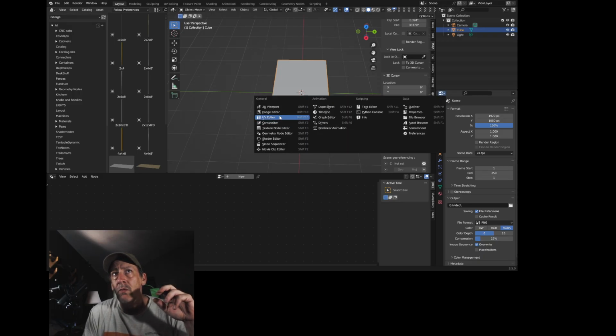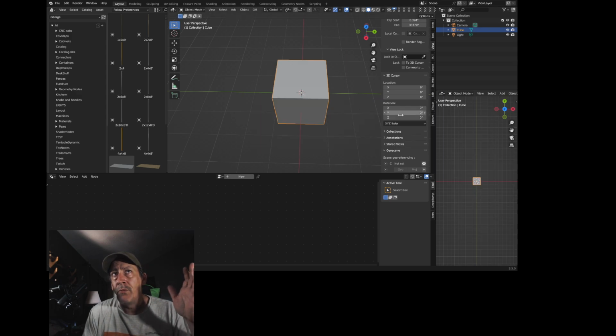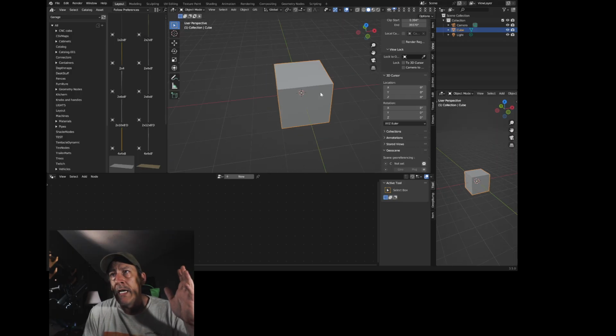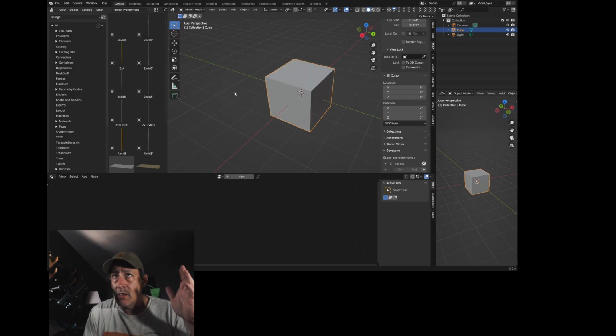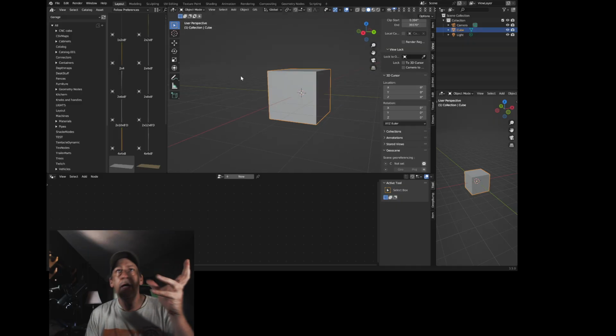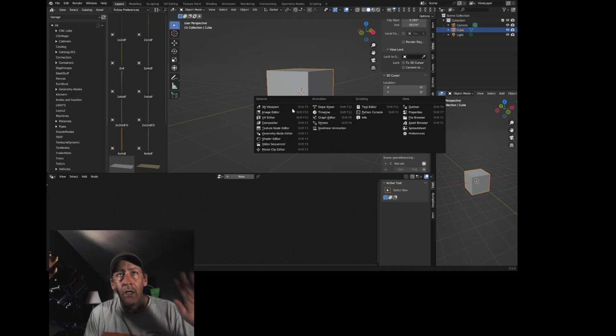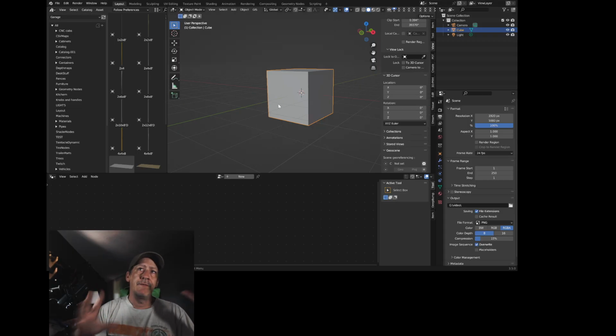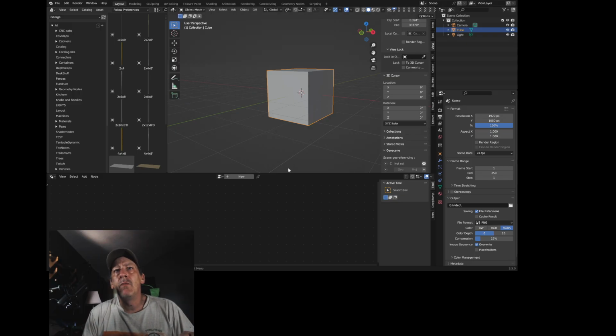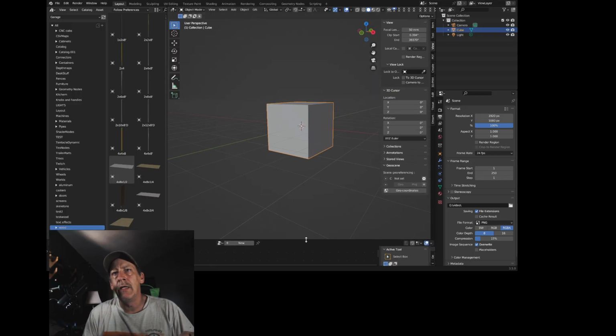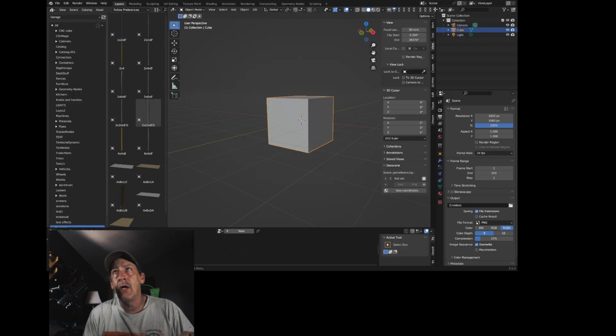So if, for example, you want to have your 3D viewport stuck looking at it from that angle and you're making a character and you want to see the face or whatever it is, then you can do it. You can make all these different windows whatever you want them to be. This is kind of my setup now. The main windows that we're concerned about is there's Asset Browser.